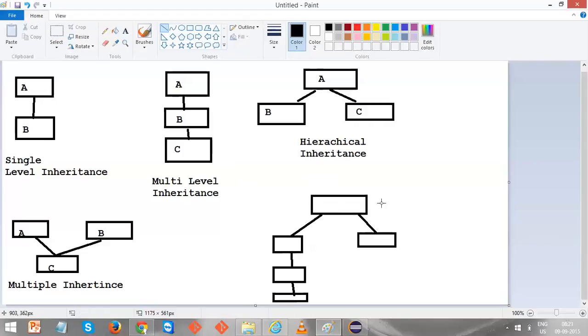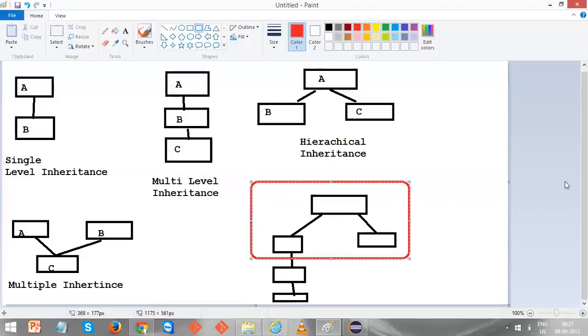Till this point we can call it hierarchical, and this we can call multi-level inheritance, right? There are two things. One is hierarchical inheritance, and also multi-level inheritance is available, and this is called hybrid inheritance.